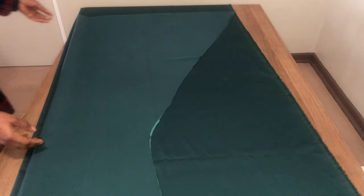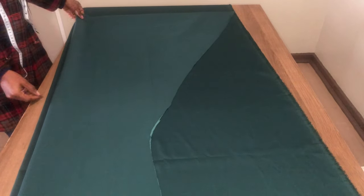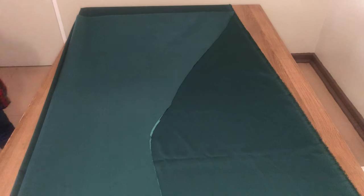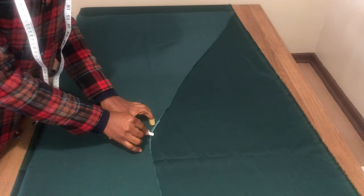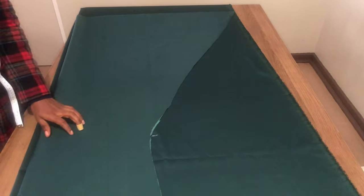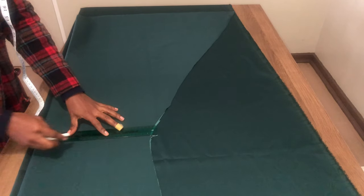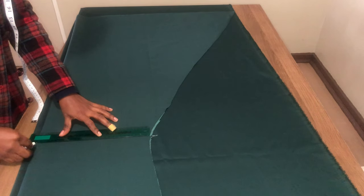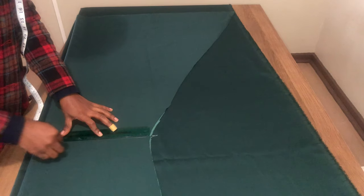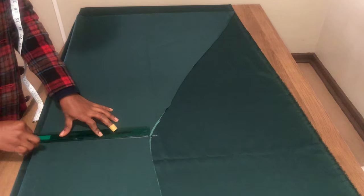So after cutting the front piece, I'm placing the front piece on the back piece, and then I'm leaving about 1 inch allowance for the zip allowance. So the 1 inch is for the zipper allowance. And now what you see me marking is the knee length, because we'll be working on the back piece after. So I'm quickly marking the knee length on the back piece so I don't forget where it should be.